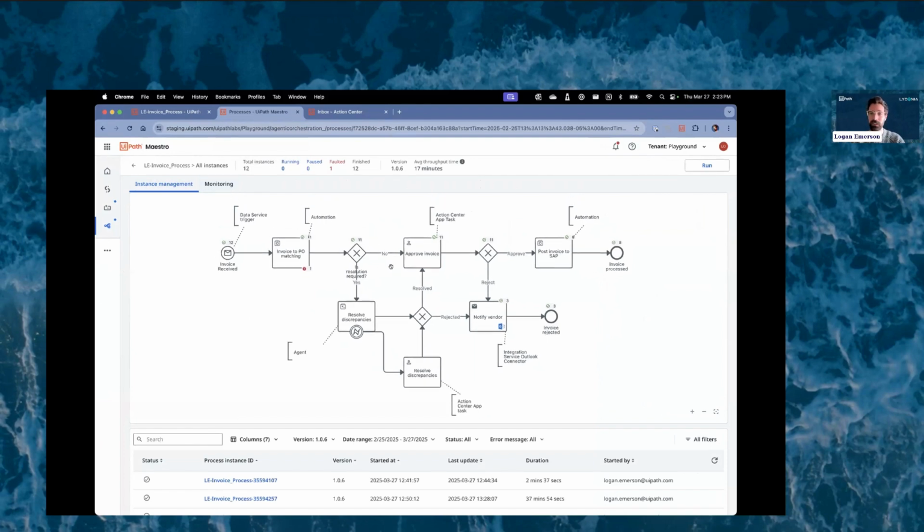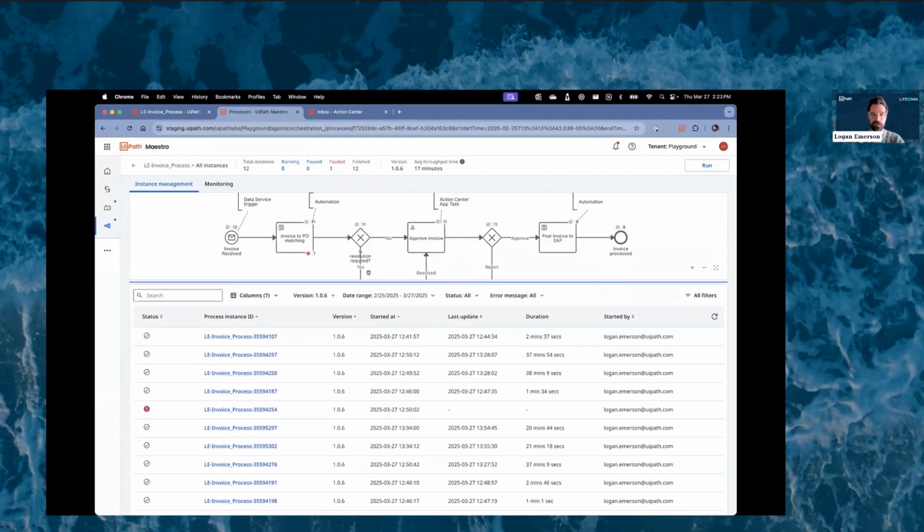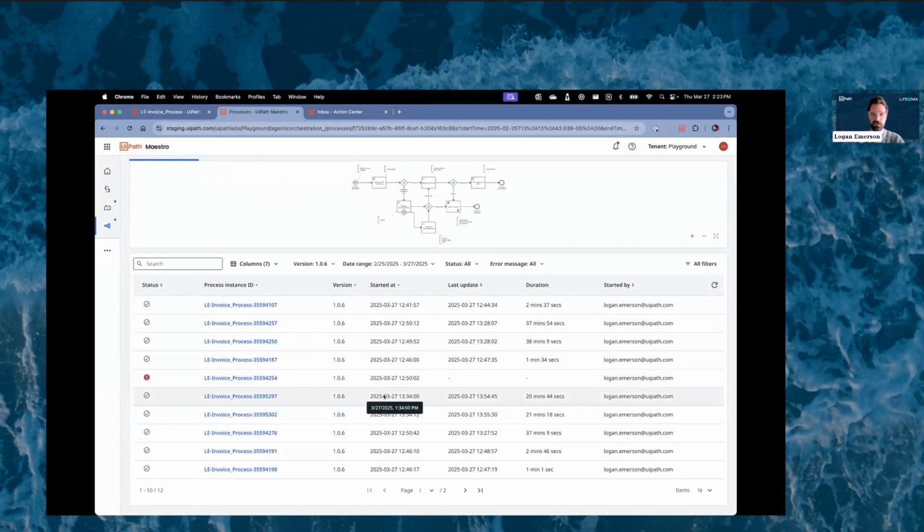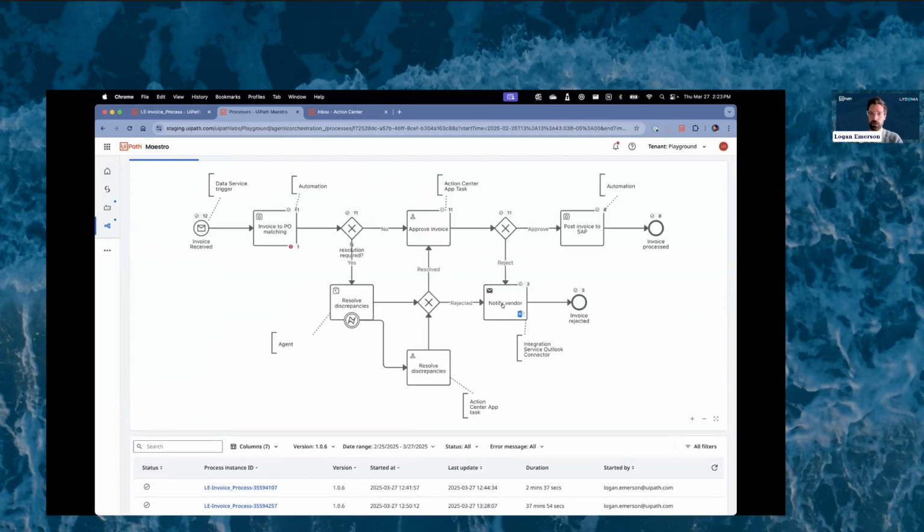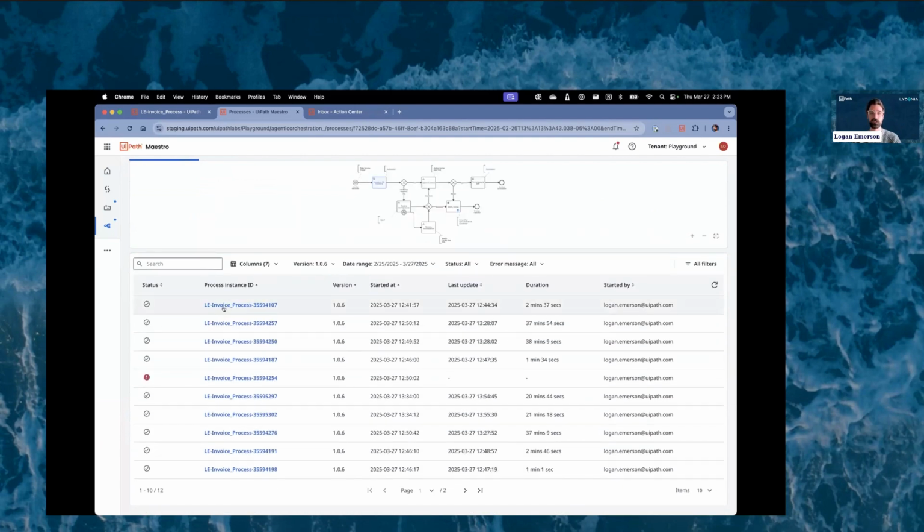So from the top, we have the exact same process. Now I'm looking here, if I minimize this, and look at all these instances of the process that I've run in the last day or so, you can see each individual instance of that being run. Again, what I want to impress upon you is that this up here is a relatively complex process. We've got a human in the loop, we've got agents, we've got another human, we've got multiple automations, and I can see all of it right here. I can understand what's going on with each of these elements, and I can see a specific trace.